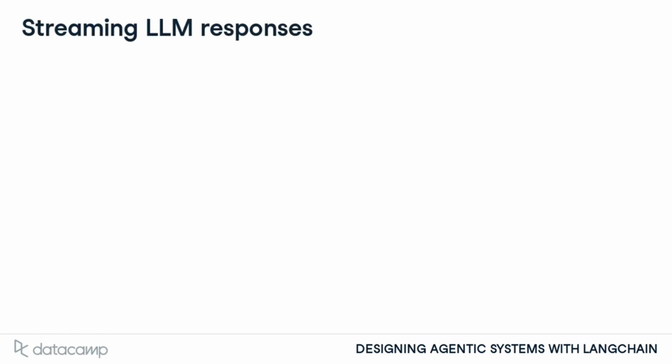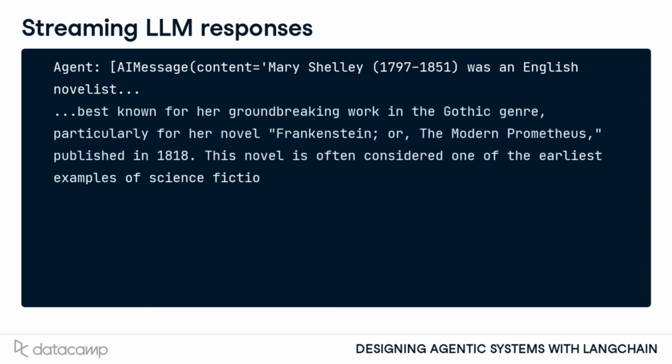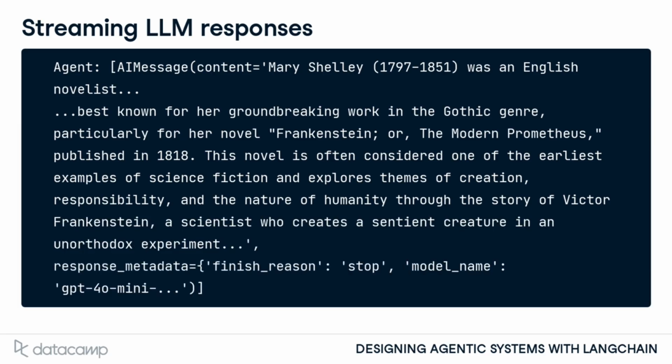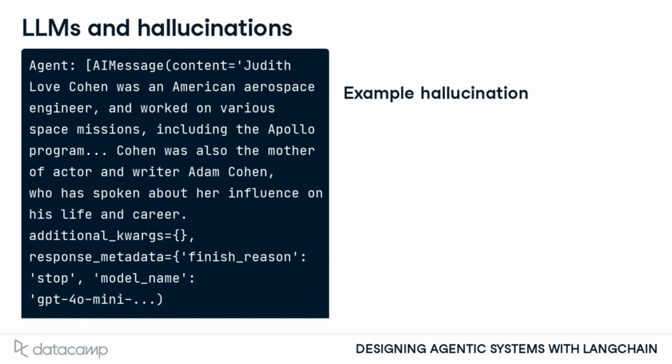Since our chatbot currently doesn't use any tools, it'll use the LLM's knowledge base to return an answer about the celebrated science fiction author of Frankenstein, Mary Shelley, in the AI message field labeled content. When viewing the rest of the response, we see the LLM alone has detailed information on the topic of Mary Shelley. We can also view the response metadata attached to the message, including the name of the model used to generate the response. When using LLMs, always check original sources, as even powerful LLMs can be prone to hallucinations.